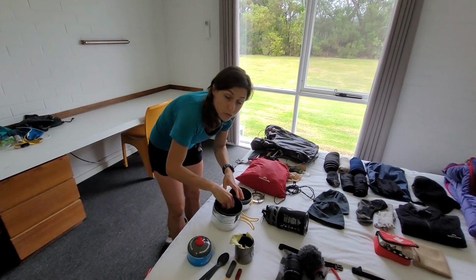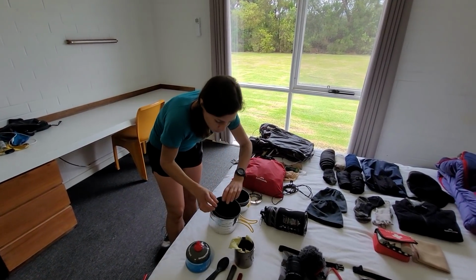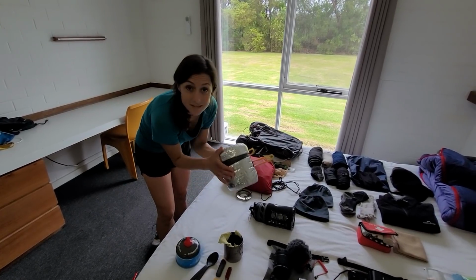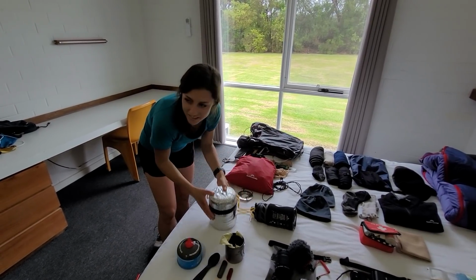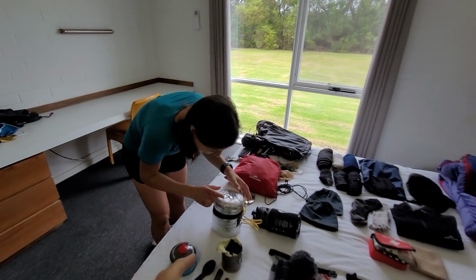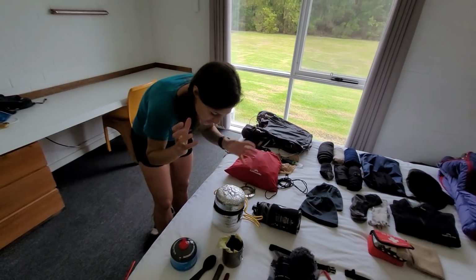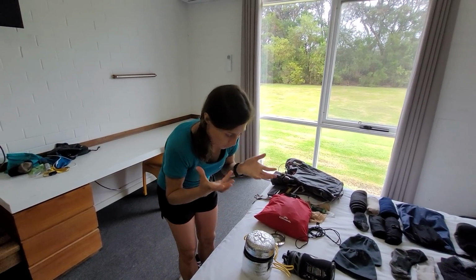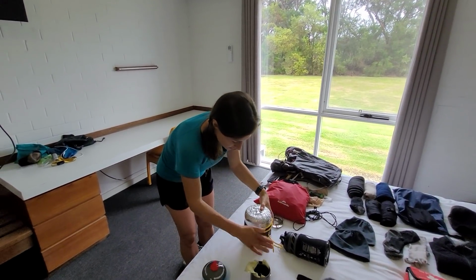So put the dehydrated food in, add the boiling water, stir it in, and let it sit for 10 minutes. The fridge just went on. That's okay. And these little handmade cozies that Steffi made keep it warm and allow the food to rehydrate. It doesn't lose heat as fast. Very efficient and very, very good.